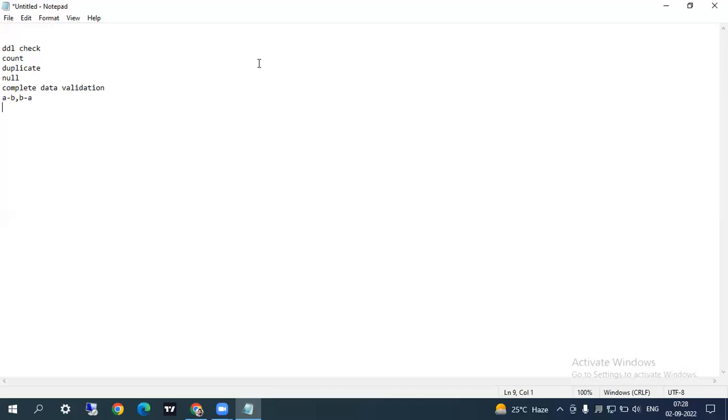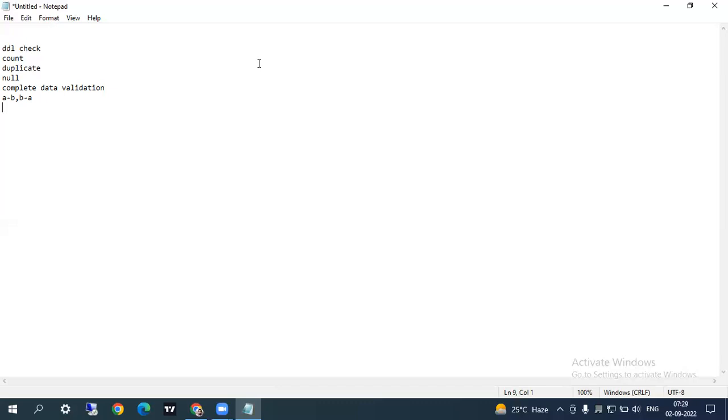When we do a minus query between table A and B, what records does it give in the result?